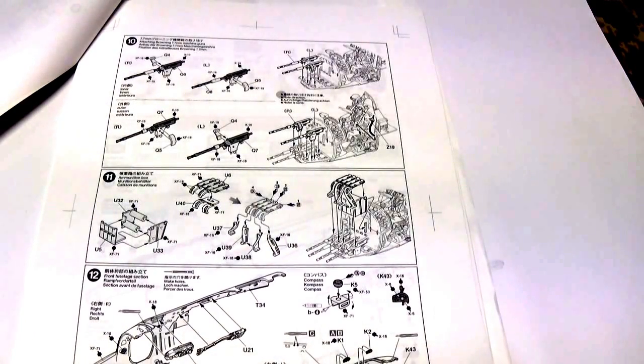Full cockpit detail. Again, I'll have a look at the plastic parts a little bit later, but there are some things that are faithfully reproduced which might be a little bit confusing to most, but I will show you these when I get to the plastic.